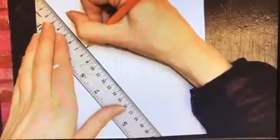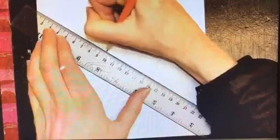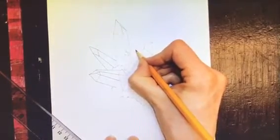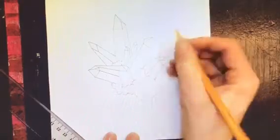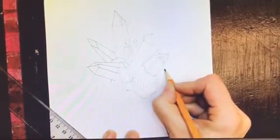Something a little different. Play around a bit, see if you can come up with some interesting crystal shapes. That one has a little bit of a diamond at the top. And you could add a few little ones back there so they're not all the same. Okay, maybe one more back here. I don't need to see the whole thing either. I can let it tuck back behind another crystal just to give it that sense of depth, like there's some action going on.